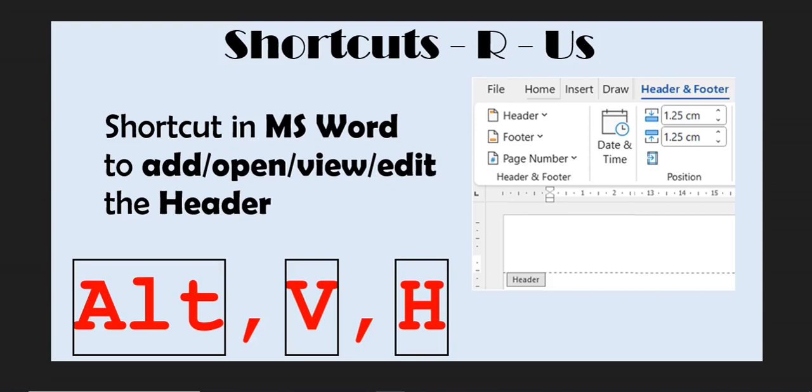Hello, this is a short video on using the old key or the old menu system in Word, and the shortcut and alternative keys to access the old menus that are still used in Word to access, open or view the header. And it's a simple one, Alt VH, V for view, H for header. That's less keys and easier to remember than the modern method.